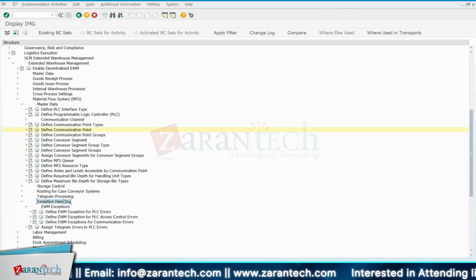We have seen define exceptions for PLCs in case of error, for PLCs access control error, and for communication error. You will define those exception types here. Wherever you have defined the communication point and the PLCs, and some points where we mapped the errors, or somewhere we do not have any option to map the error, once you have defined these exceptions you can map them to that data as well.